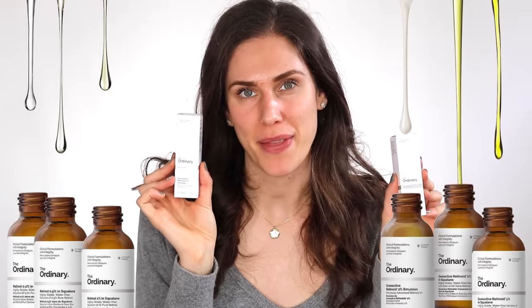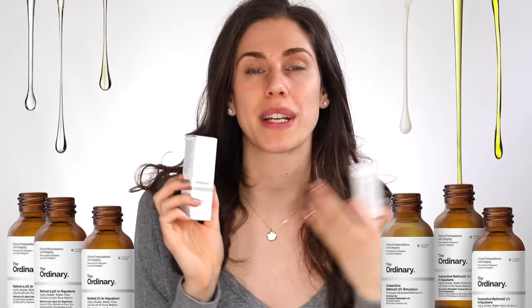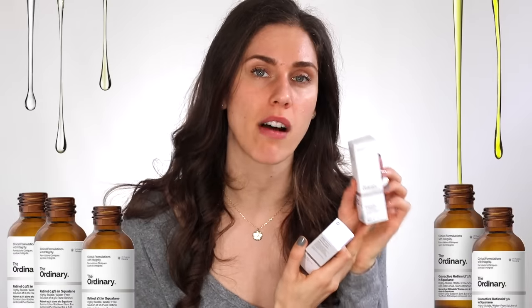The Ordinary has two basic types of retinoids: the retinoid emulsion, which has water in it, and the retinol in squalane, which is an oil base. These are all within the same vitamin A family, coming from retinoic acid even if they're derivatives, and some of these retinols can cause major peeling. The granactive retinoid has water in it, so no antioxidants — except the pine-derived pycnogenol, which works really well with it. Retinol works best at a pH around 5.5, close to your skin, while most acids are lower at 3.5 to 4. So if you want to get the most out of your money, use retinoids and acids at different times of day — if you don't, just be aware of sensitivity and reduced penetration.